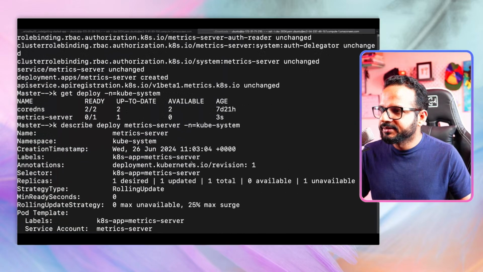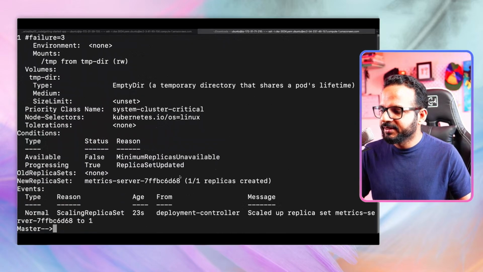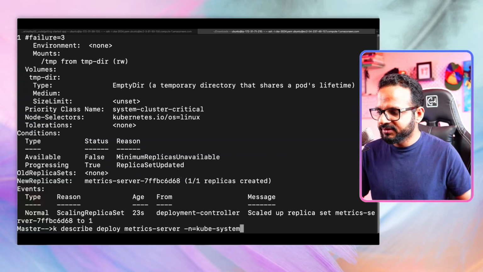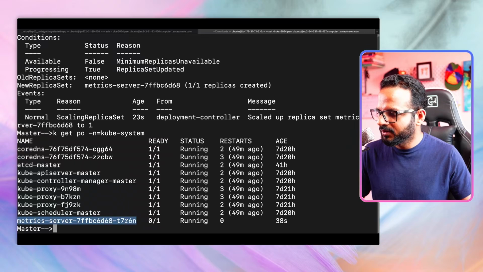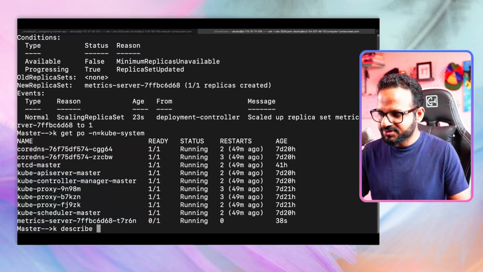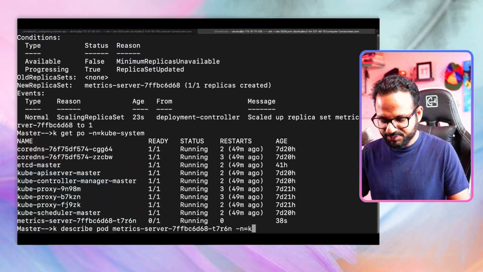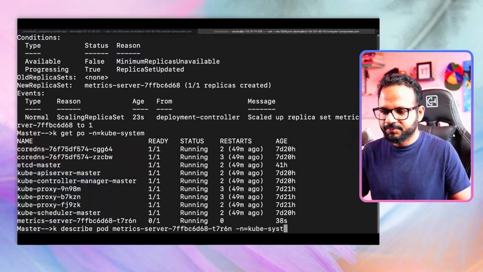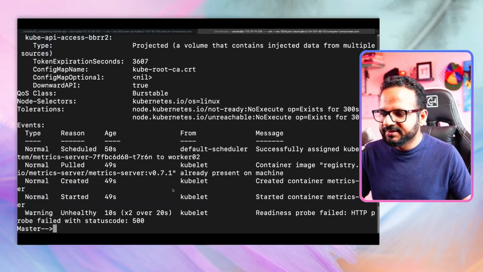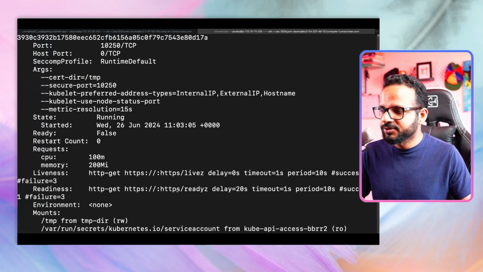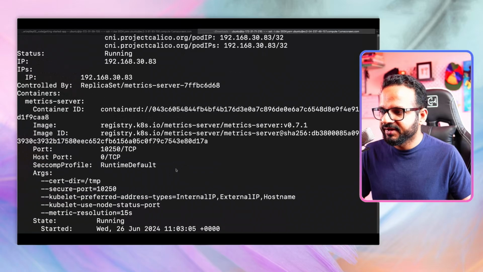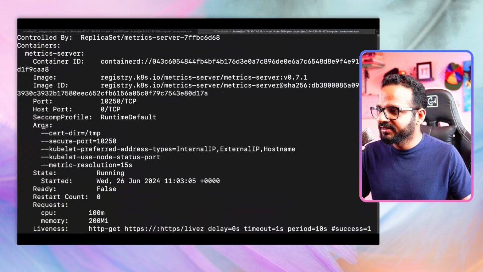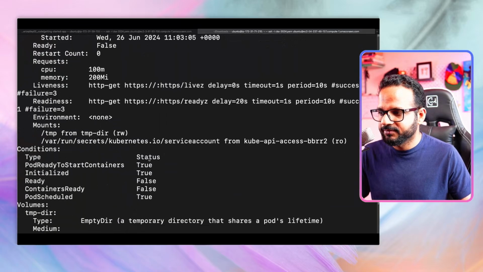Okay, still coming up, it still hasn't emitted the error, or you can check the pod as well. Get pod instead of get deployment. And here is the metrics server pod. The container has not been started. So describe pod with namespace equal to kube-system. Okay, and it says unhealthy because probes are failing. And if you scroll up, you will see it running, right? But the container itself is not running, and there is no argument that says kubelet-insecure-tls, right?